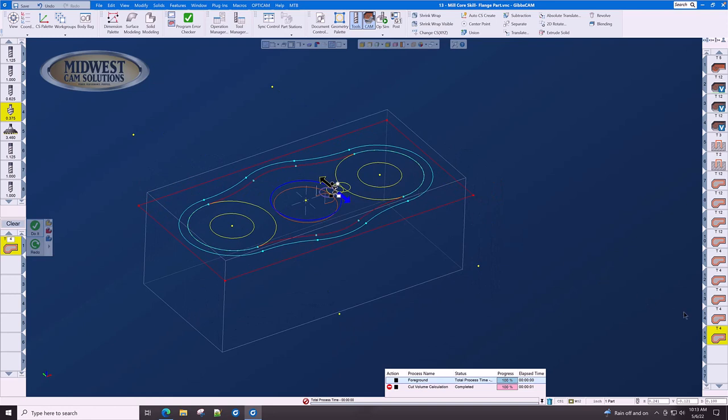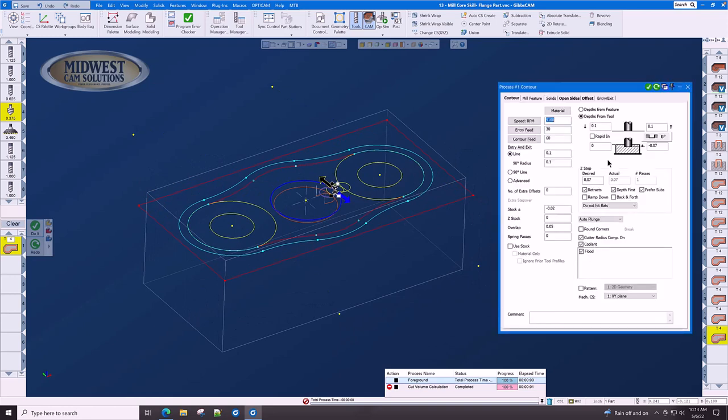For each chamfer that you have, you must specify the depth of the top, which is minus 0.25, and the bottom, minus 0.25 minus 0.07 equals, so that's minus 0.320, and redo.